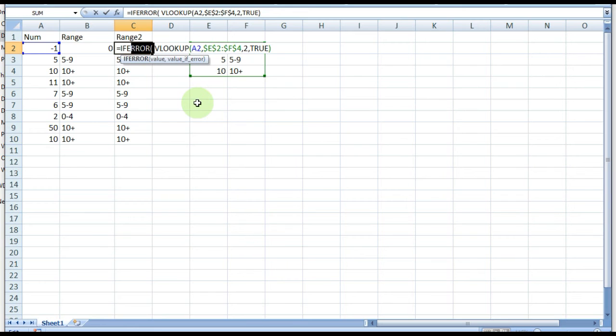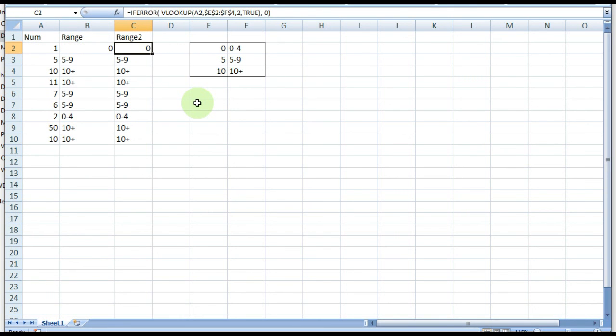So to use IFERROR, you want to put it around something, and then the first part of the IFERROR is just whatever output you want that is not an error. If this is not an error, then it'll just return itself and nothing changes. But in case there is an error, I can specify the second term after the comma, and in this case, let's just put that same 0, and I'll just close the parenthesis for the IFERROR, and now we're returning the same result as before.